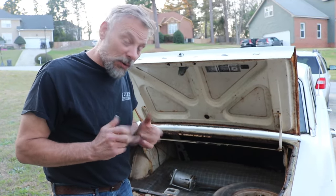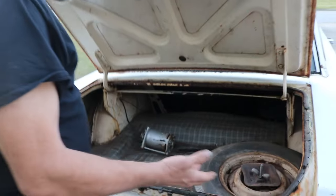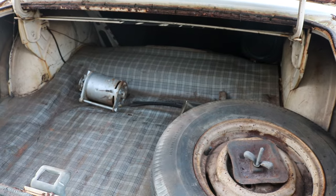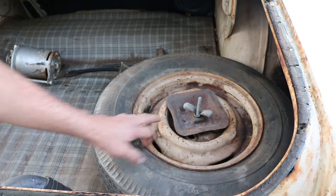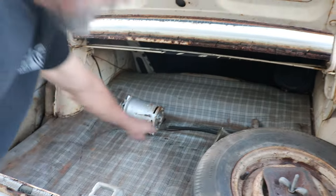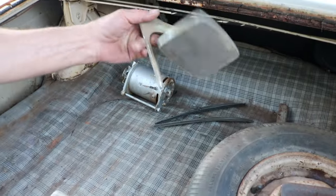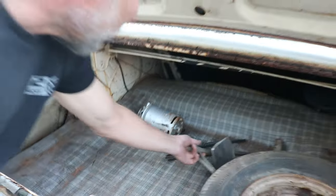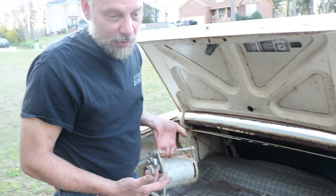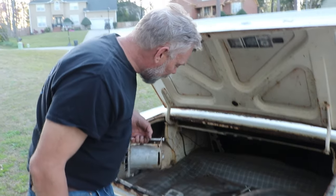My other disappointment is, although the trunk is actually beautiful, it's got a nice mat, it's original factory, 60 years old, it's got the original spare tire, it's got the original jack, got some extra parts here, we got some chrome wiper blades, and we've got a passenger side mirror, because the car doesn't come with that. And it even has the original charging whirler, as Vice Grip Garage would call it, or alternator as it's technically called.